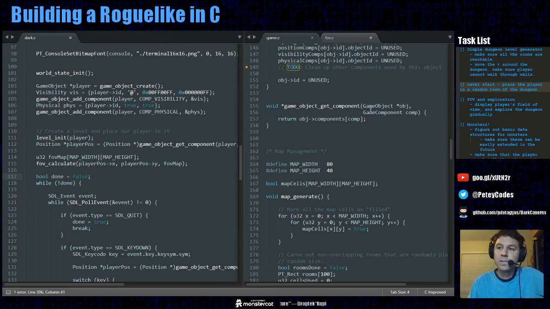Maybe we simplify the algorithm even further for our first pass, and we say that we're just going to be able to see 8 squares in every direction. 8 squares in the 4 primary directions. So you'd basically have a big square of visibility following you. It'd be the weirdest torch ever. It casts light in a square fashion.